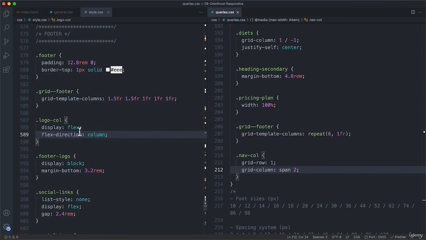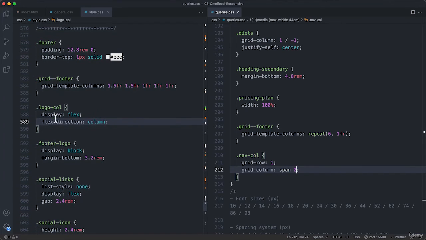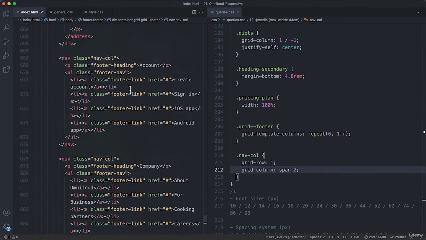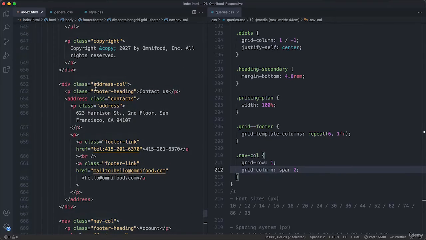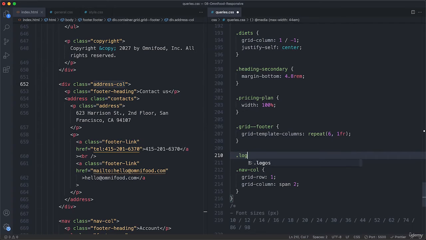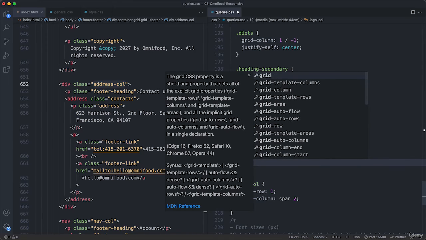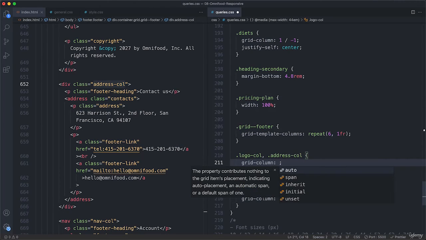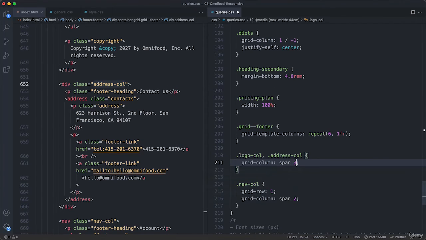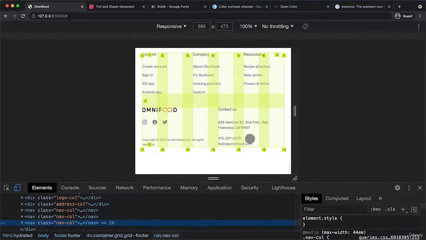What I want is to select the logo call and also the other one, the address call. So logo call and this one here, we want them to span across 3 columns. So span 3. Let's inspect that.